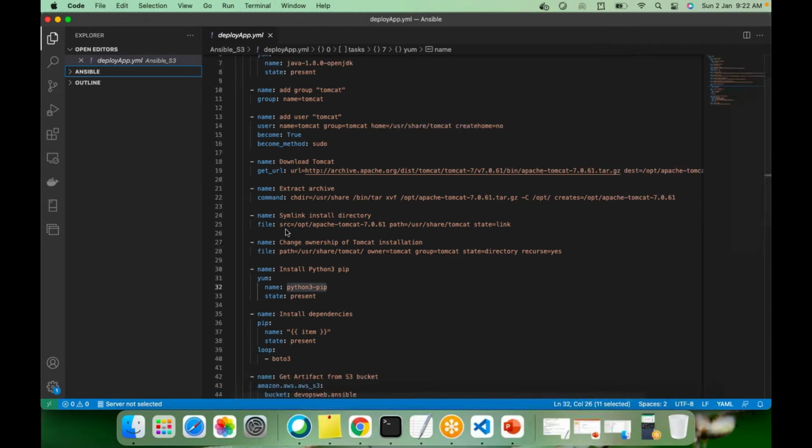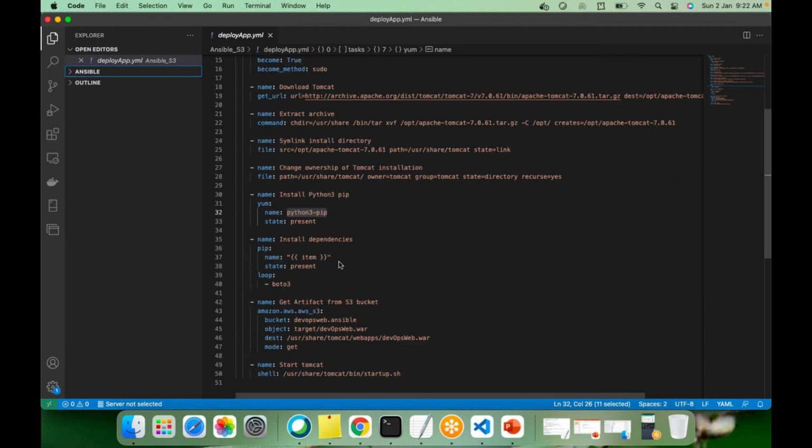This part I have already covered, and we are going to create a symlink using the file module and command module. Lots of modules are being used in this one. After that we have installed the prerequisites for Python, because this AWS S3 module requires Python to execute this playbook and these modules.